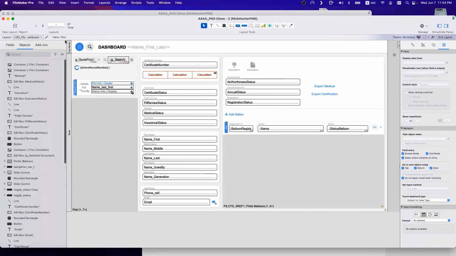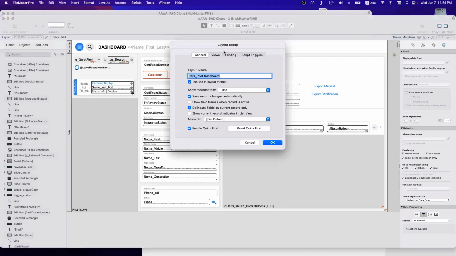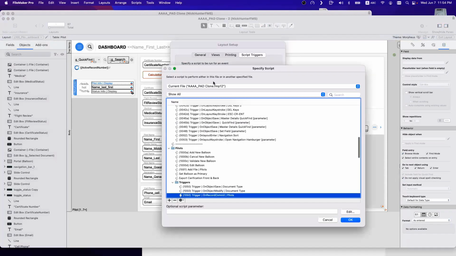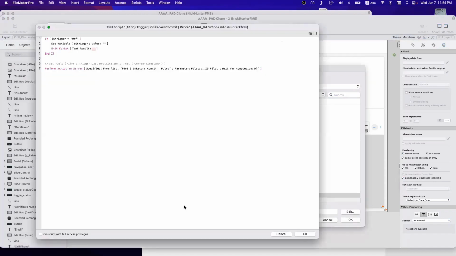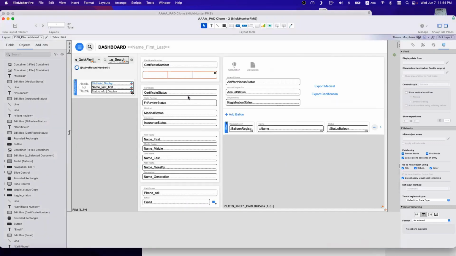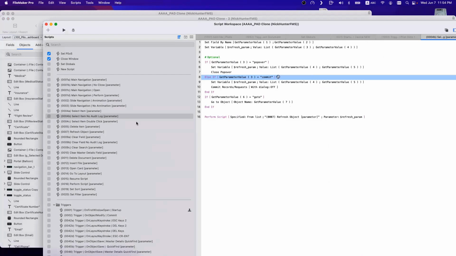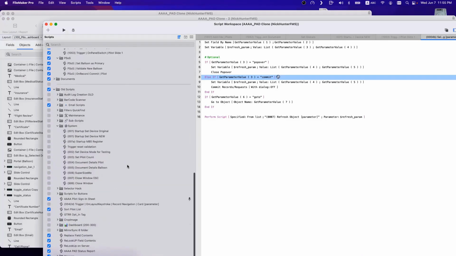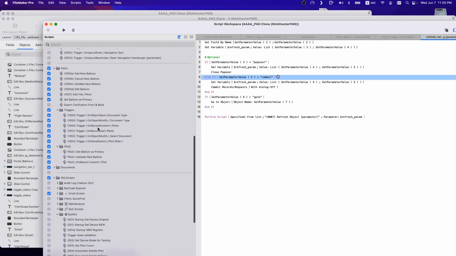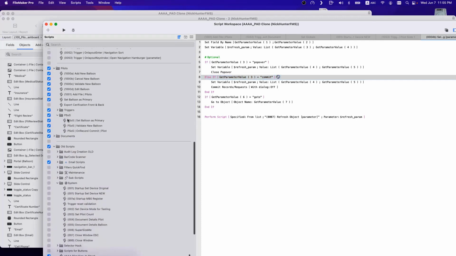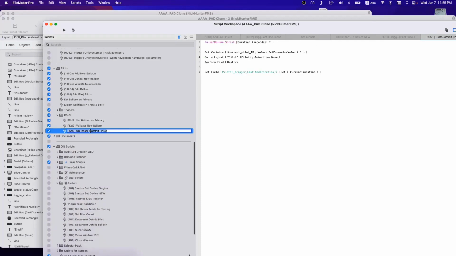And that's why we do that on server, because we don't care to get the information right away, right? So here we have an on commit record, and I have an on record commit script step, right? So where is it? Pilot pieces on record commit.